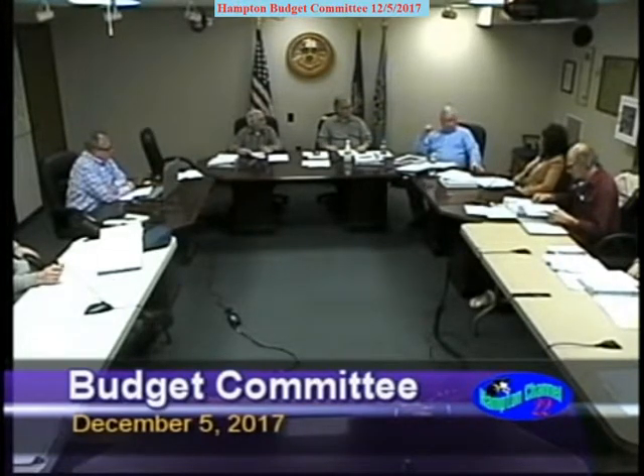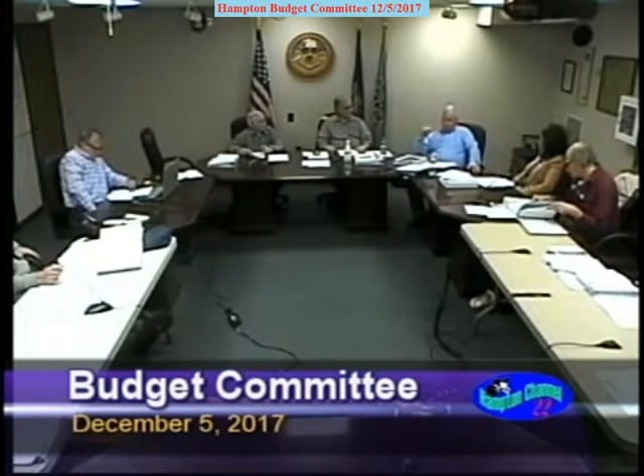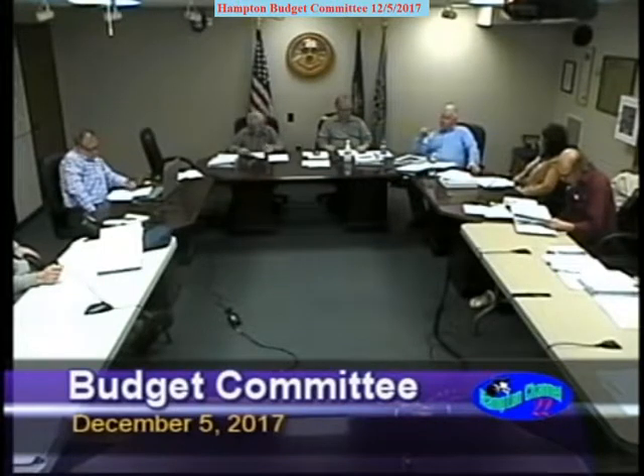My recollection was when this was originally done — the sidewalks and the sewer project — that's why they put the conduit underground. They were supposed to have done the lighting at that point, but due to some unforeseen circumstances and issues during construction, they had to cut back funds and the lighting didn't take place. It was supposed to have originally been done, and that's why the conduit was all set. On a safety issue, it does light up those side streets. The conduit is underground, it was supposed to be done in the original plan, and overruns are why it didn't take place.